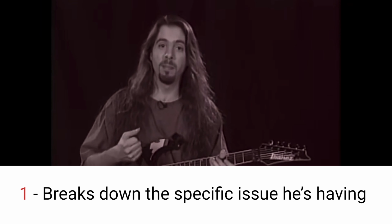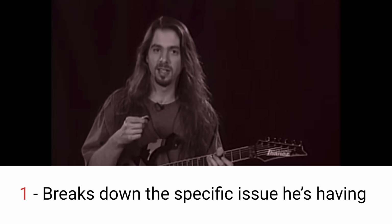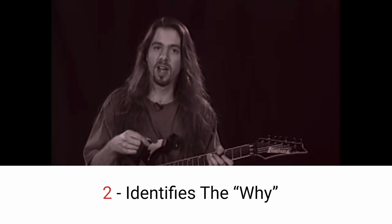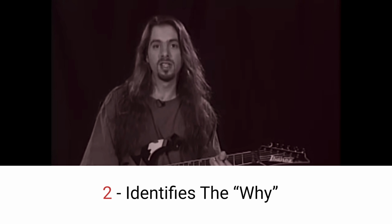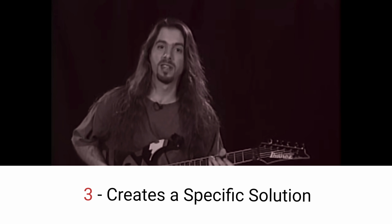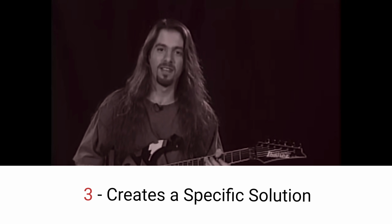Now my right hand immediately starts to tense up as soon as I encounter that inside of the string technique, and I think it's because I feel like I'm sort of trapped and I have no range of motion. This is usually a problem for most guitar players. How do you practice this? How do you get around this? Well, very simply, you just practice the motion that you're having a problem with.